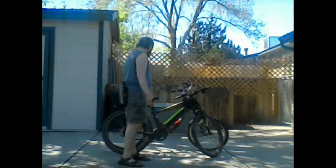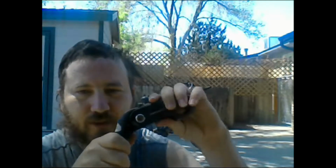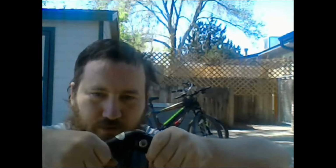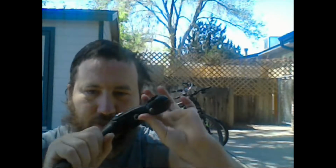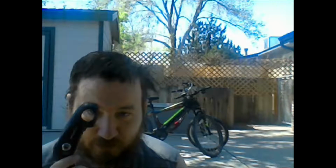And then I like this quill stem because, unlike other even threadless stem ones, I don't think they have this little piece on there. They have this and they have this side, but I don't think they have this little bottom piece. What that does is basically, if this entire thing is loose and wobbling, this piece is not going to allow it to drop down. So if I'm putting all my hand pressure on the stem and pushing down on the handlebars, even though this is loose, that little locking nut is not going to allow it to go down, because you can see there's little ridges. And that prevents it from going anywhere other than up. So yeah, even though it uses a smaller diameter thing, again, it's much easier.